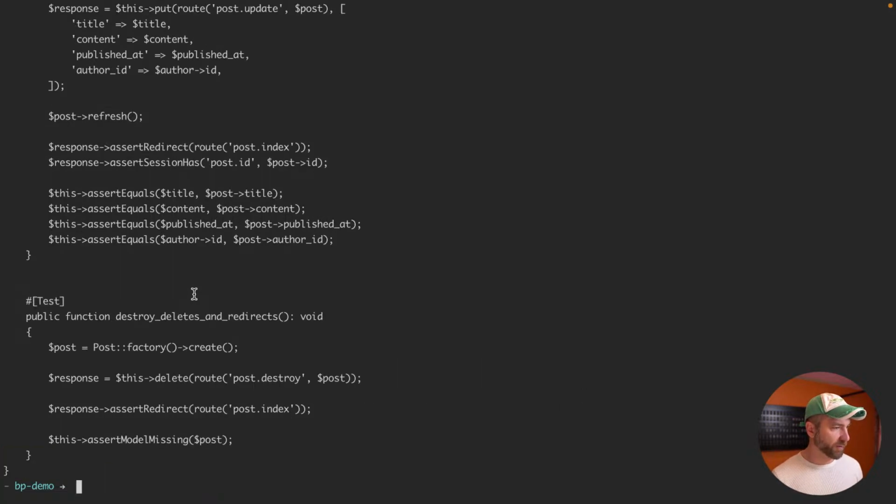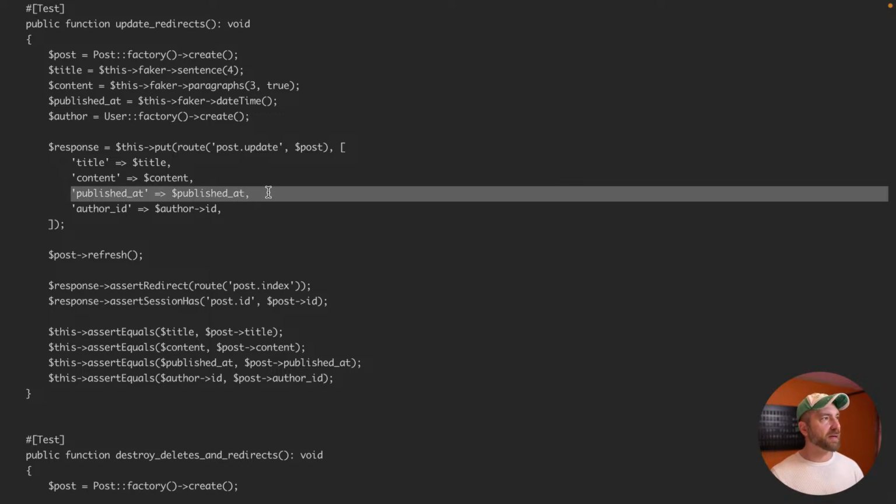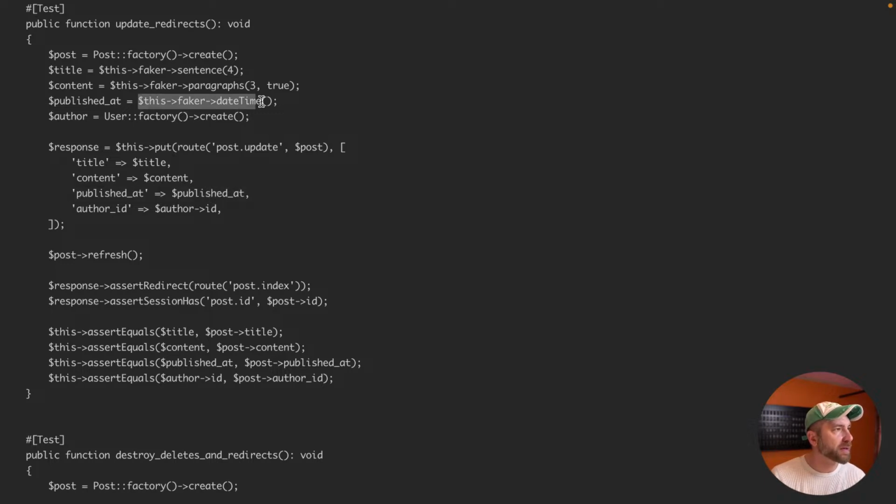And I think if we go look at this, we're gonna get a cleaner, yes, this is the offending line based on the other day. And what happens here is that this is a date time object, and then we're just passing that directly across. I don't think Laravel's HTTP testing layer necessarily handles that. It needs to be something that it can mess with. I'm not sure if it can actually mess with a Carbon object directly. That might be something worth quickly testing.